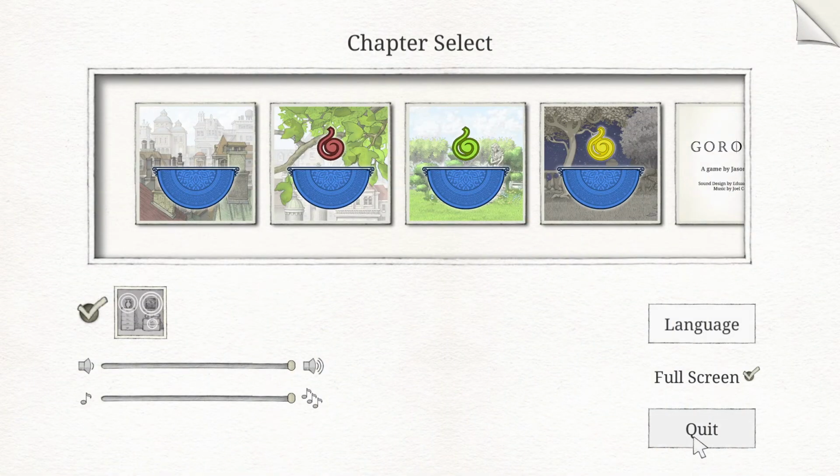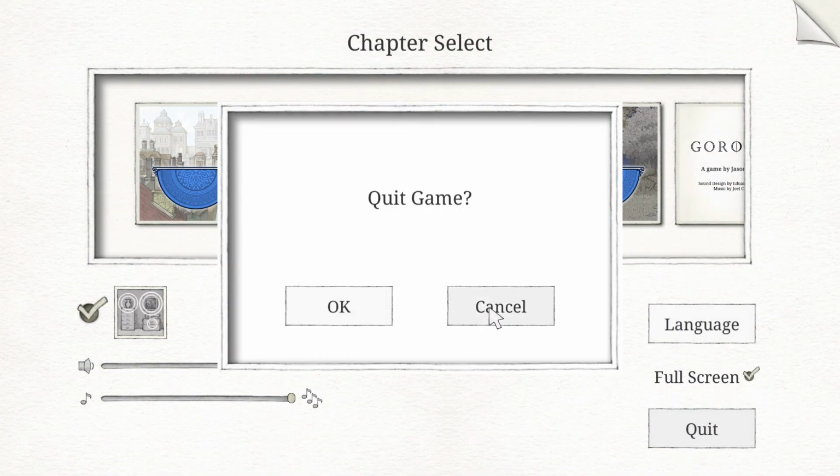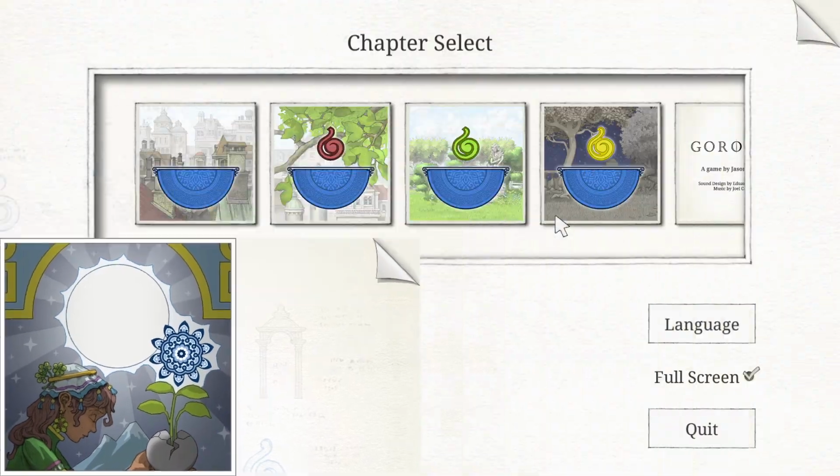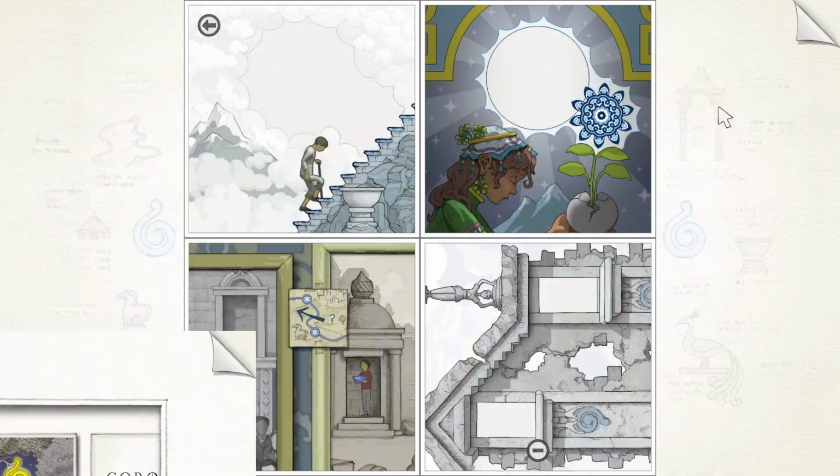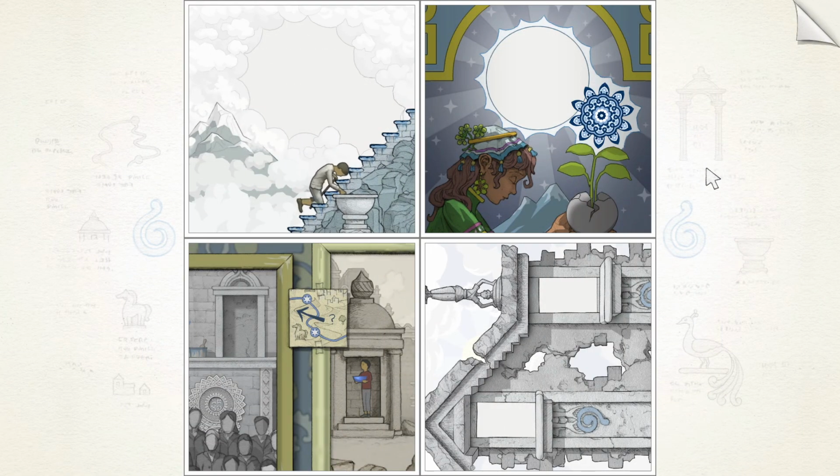You know what? I don't know if the game is saved. Can I quit and see? Quit game. Is there a save button? I don't know. Maybe it's automatically saved. Well, whatever. This is pretty interesting anyway.